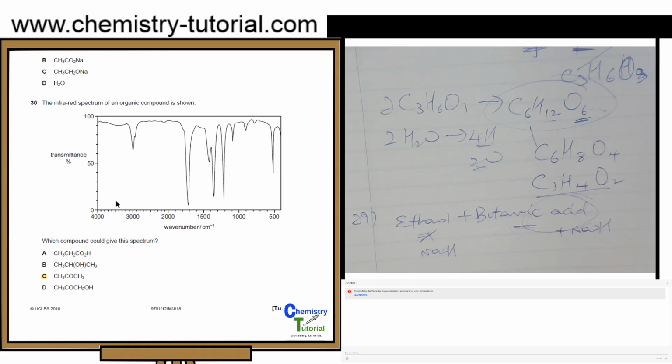For question 30, this one we need to refer to our IR spectrum, which is our infrared spectrum. Now I notice that from 0 until around 1000 onwards, these are what we call the fingerprint region. That means these are like your alkyl, those CH3, CH2, all those fingerprint regions. The key thing we need to focus on is from around 1000 wave number onwards. Now, do you notice that there's a very sharp peak at around 1007? So this sharp peak tells us that there's a carbonyl group. There's a C double bond O, carbonyl group.